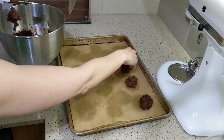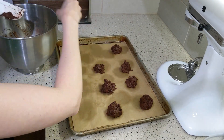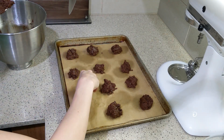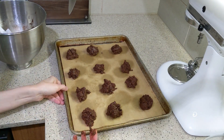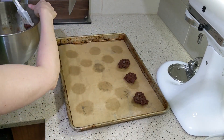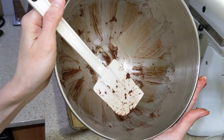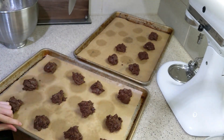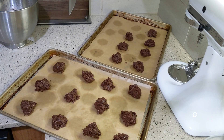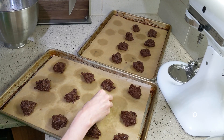Now we're throwing the dough onto the cookie sheets. The recipe said it made 20 cookies, and I said to myself, 'No, this will not do.' I get really weird if it's not a quantity of 12 — I'll even take six. Things have to be even numbers. I didn't actually have enough dough for 24, so I took some from the larger cookies and made them smaller so I'd have my preferred number.